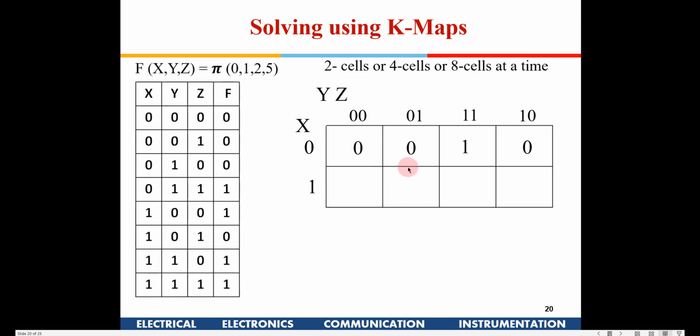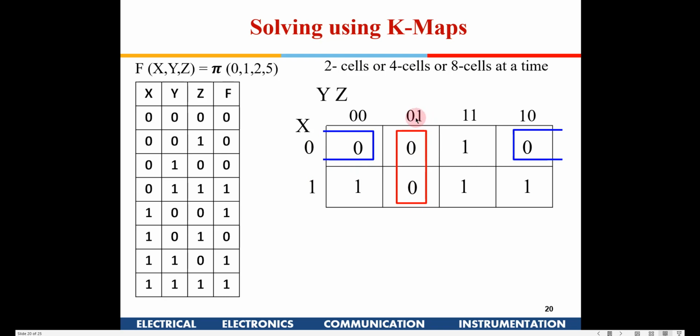Now you have 0 0 1 0 and 1 0 1 1, right? Now if you see here, if I have to combine all the zeros and make a box, then I can combine these 2 zeros and I can combine these 2 zeros. Now the expression for these 2 would be, here x is changing, it is y dash z.